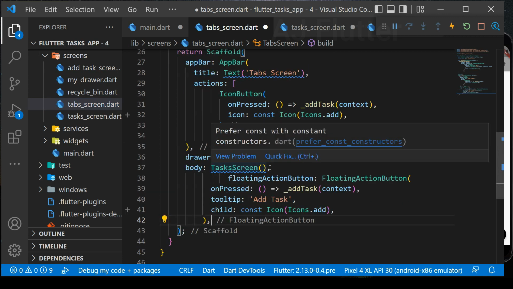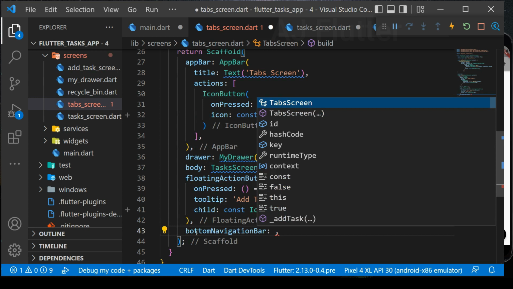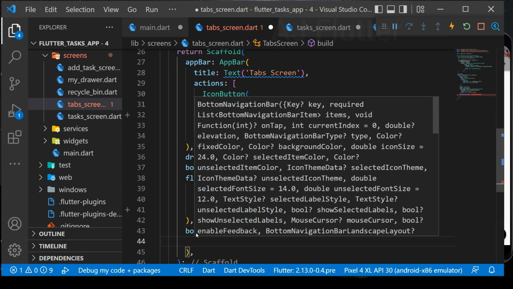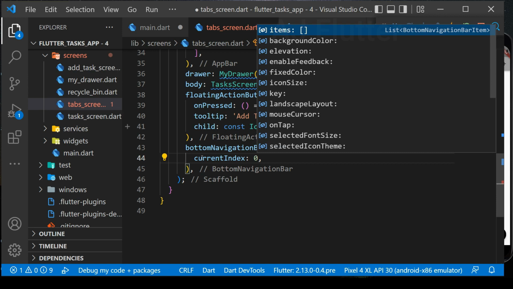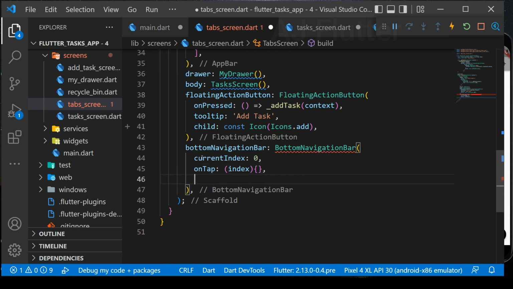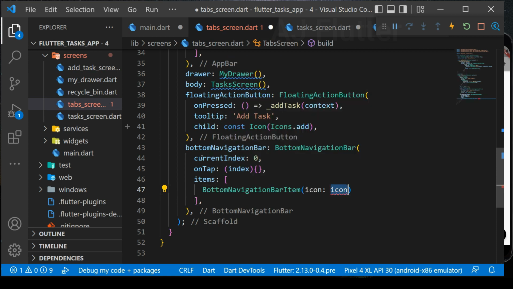And paste it here. And it's time to create bottom navigation bar. At first, we set bottom navigation bar properties manually. Just make current index 0. Leave on tab empty. And now, we create bottom navigation bar items. First, we have pending task tab.